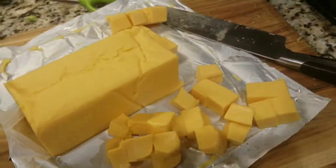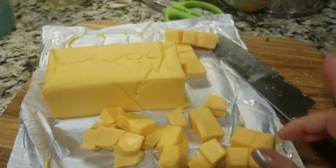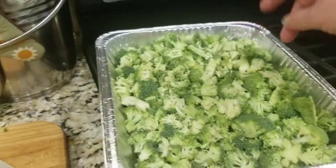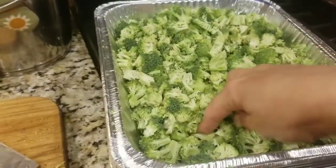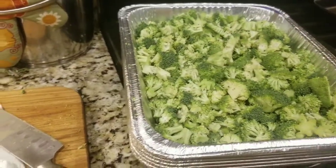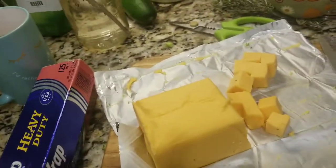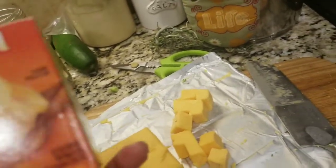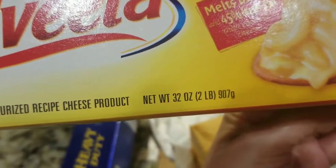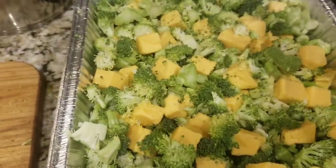And then I chopped up the Velveeta into small cubes. I'm going to keep chopping, but you actually put it in, not just on top, but in. So push it in and get it really in there as well. So I got to do that. It was probably about half of that container of the Velveeta, which was, how many ounces is that? Yep. And then I really tried getting the cheese underneath and everything like that.